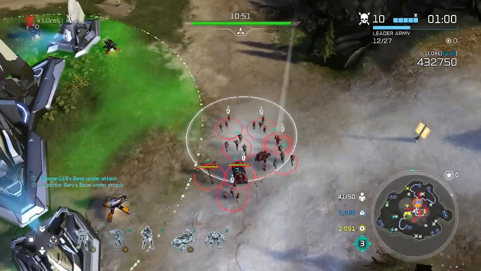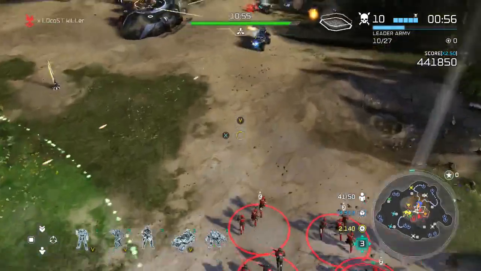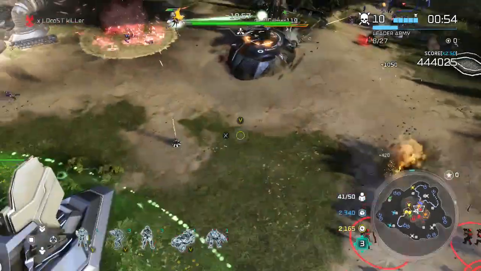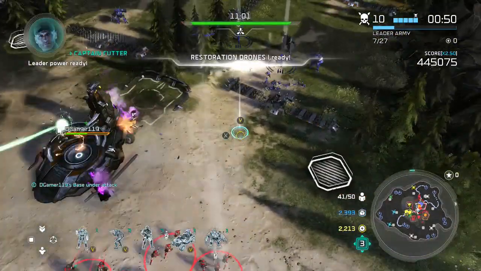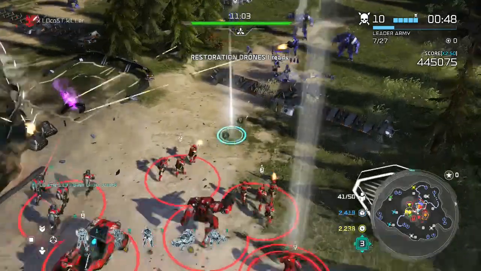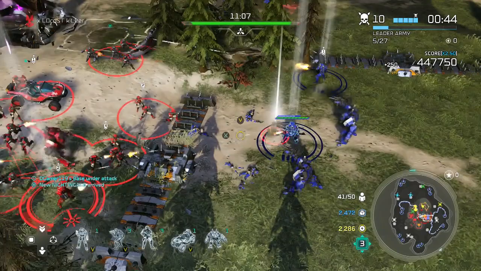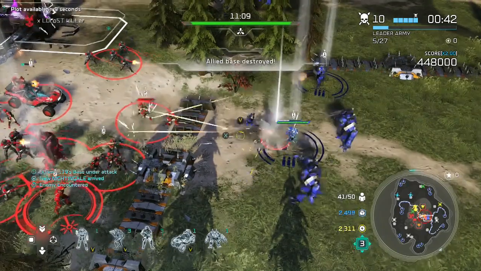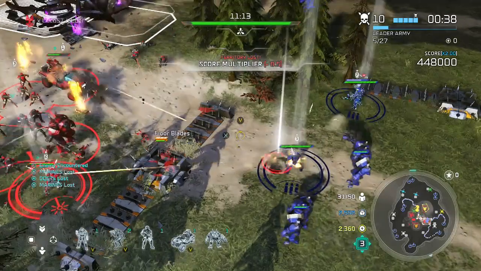Yeah, so you want a mix of engineers and healers. You're going to want some Blisterbacks for artillery, and then some Reavers for anti-air, and then 1 or 2 Wraiths as armor. Run, engineer! Run!